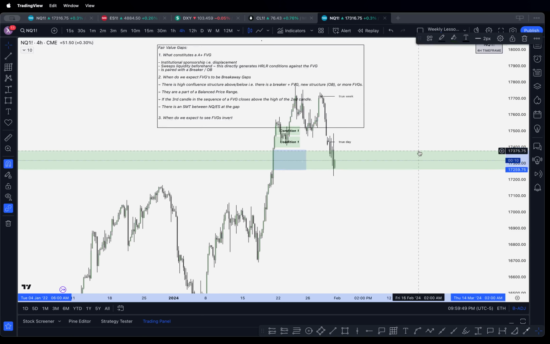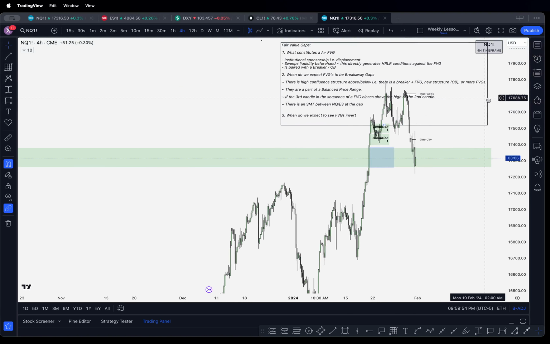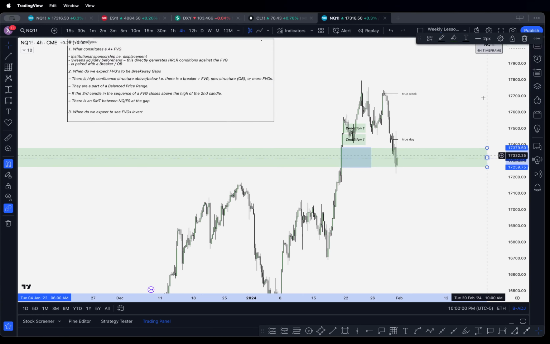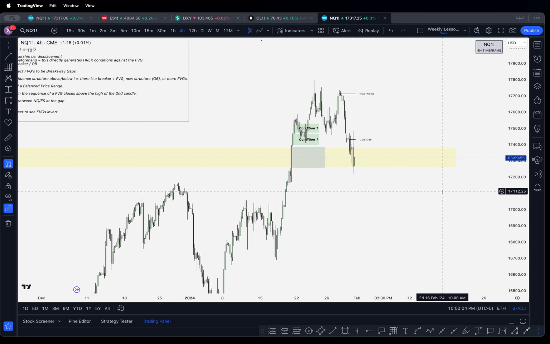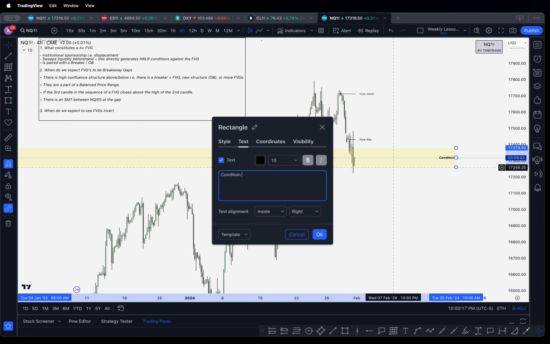Wow, look at that. None of us here knew there was a fair value gap on the other side of the curve there, because that happened 7 months ago, right? But look how perfectly it lines up. What does that become? A BPR. So again, there is some real level of internal consistency here that I can't make up. I can't lie to you about that. So there you go. Balanced price range. Is that condition met? Yes, it is. Cool. All right.